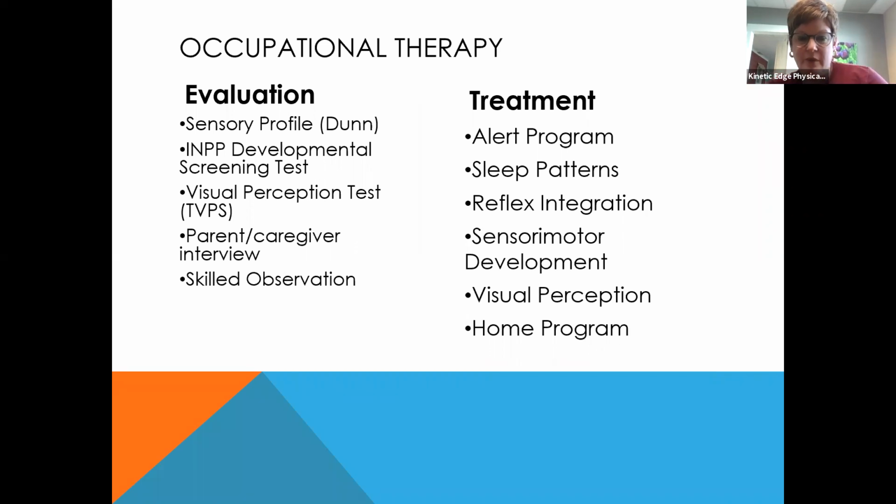So if you feel like you've got a more complex situation and you're struggling, I would recommend seeking out an occupational therapist to help you with this. It can save you a lot of headache and heartache, and help you navigate what you're dealing with, because you want to make sure you're looking at all of the possibilities of what's causing some of the dysfunction for your child. And we always look at dysfunction. Again, all of us are somewhere on that continuum and have different sensory preferences. It's only when those preferences start limiting your participation or your ability to learn or complete your daily activities that we become concerned about it.